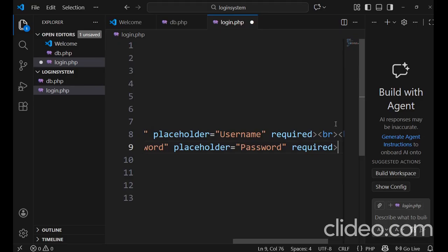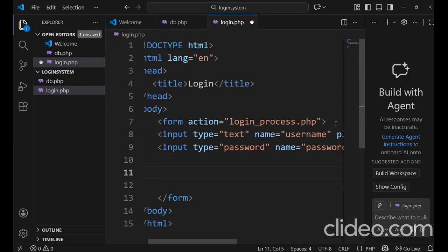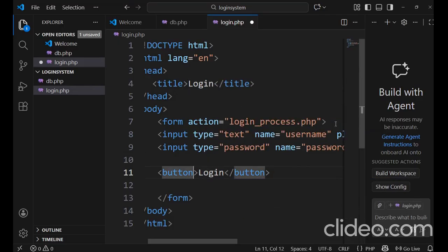Okay, same br tag. Now button, login button, type is equal to same submit. Okay, so now close.